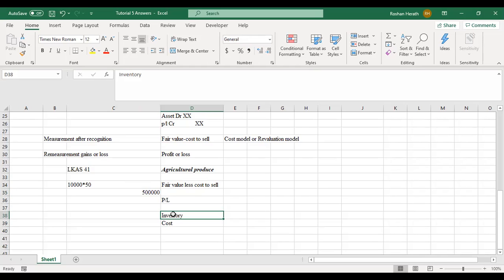But where the difference comes, having harvested this, let's say that you are going to do some value addition. Let's say that you are going to do some packaging. අපි හිතමු කරන පොඩි value addition එකක් විදිහට packaging එකක් කරනවා කියලා.